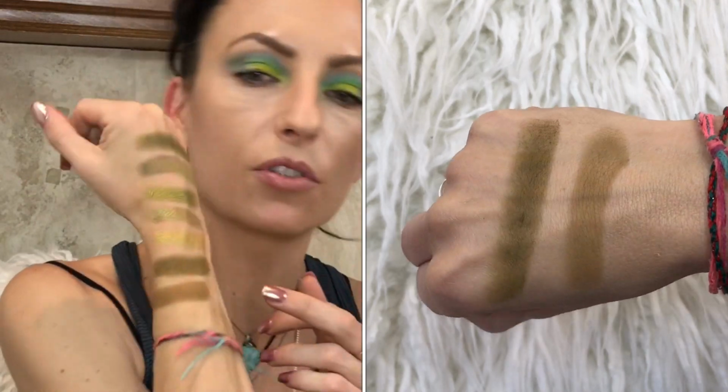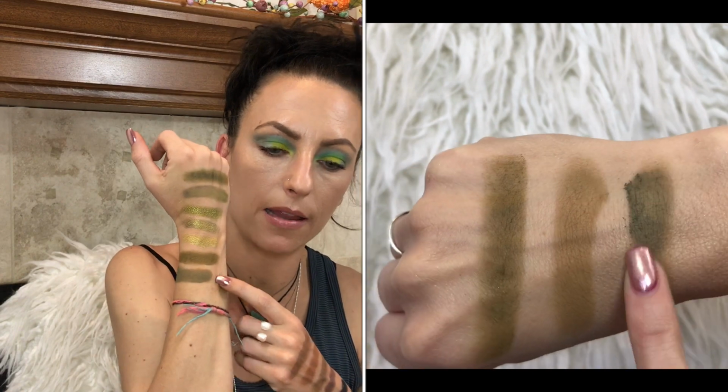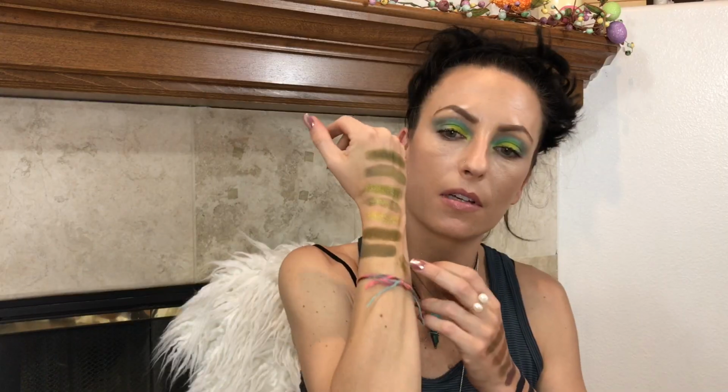The next shade is called Fire OG, and it is the mustard greeny shade. I guess it would be considered the army green. It's like a khaki color. The shade that I have to dupe is Socialite from Looxi Beauty. So that's Socialite, and see how Socialite has a little bit more of the brown to it, but you're still gonna get that. You could add a little bit of moss if I wanted to keep that tone. Just added a little bit of moss to that, and I could tap on some more Socialite, and it's literally the same color. Socialite and moss mixed together is like Fire OG, but you could just go with Socialite.